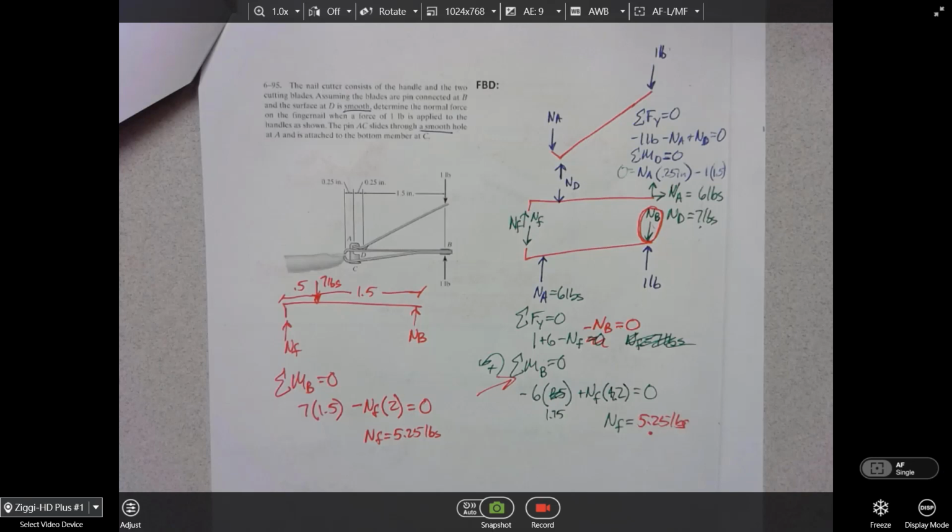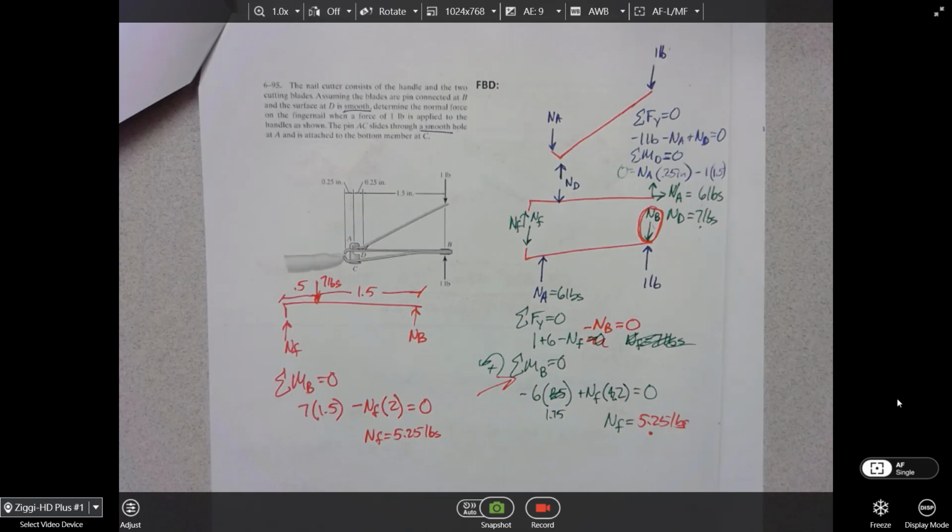Scintillating. Okay? How can we tell that this is a machine and not just something that we can sum the moments and take the forces about? It has multiple parts, right? It's got connections in it. The force is applied in one location here on 2 different bodies, and then the action of the force is over here on some different ones. Okay? So where the force is applied to the unknown that we're interested in is on multiple bodies.